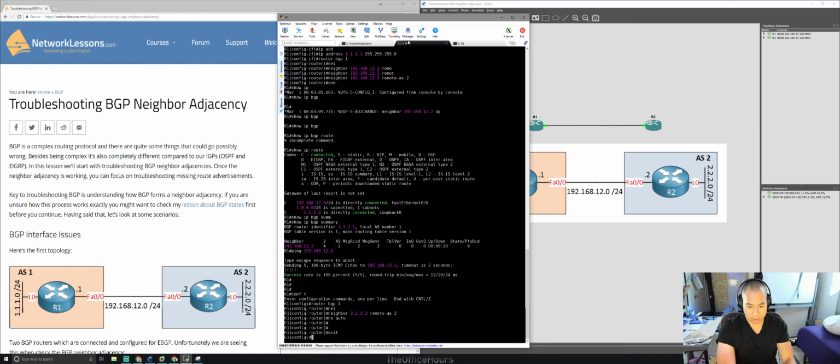Well, one method to solve this issue is to put a static route on R1, and that static route will say to reach 2.2.2.0/24, you'll go through 192.168.12.2, which is this interface.